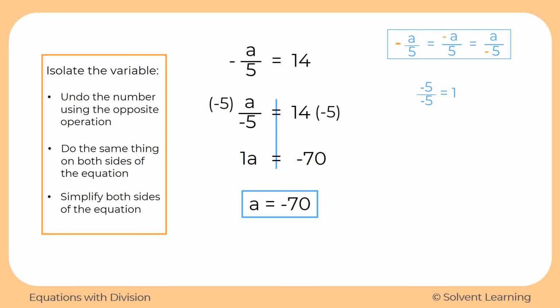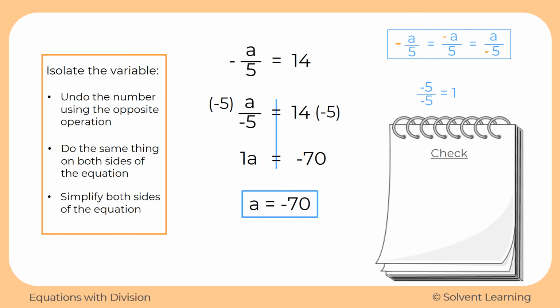And we know our equation is solved because a is isolated by itself on one side, the equal sign is in the middle, and we have our -70 on the other side. Let's check and see if this is the correct answer. Okay, we start with our original equation. And notice I put the negative sign in front of the whole fraction because that's how it was in the beginning, but you could put that negative sign with the a or with the 5. You can put it in any of those three places, whichever makes this easier for you to work with.